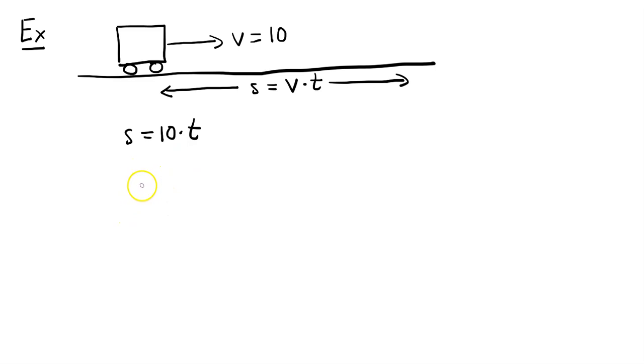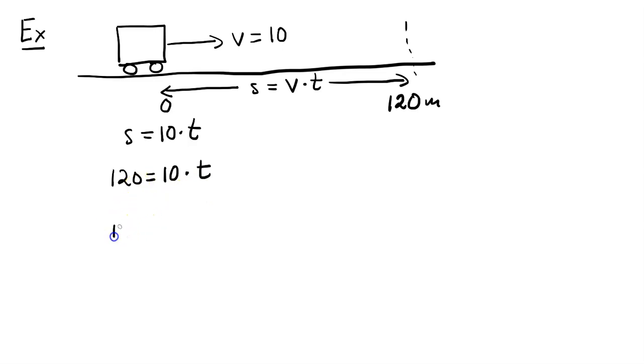Okay, so how long time does it take before it has moved, let's say 120 meters, if you started at 0? And then it's obvious what we should do. We should plug in 120 in the distance, and then we should solve for t. So we should solve this linear equation. We can solve it algebraically. And in the previous example, we solved things algebraically. Let's now solve it algebraically also.